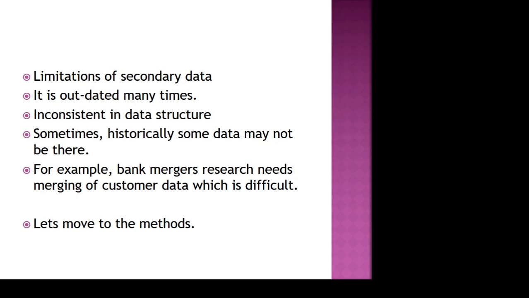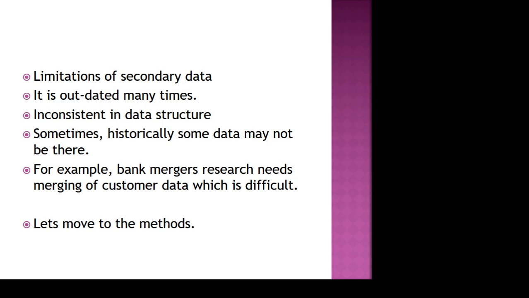Most importantly, you would notice in the recent bank mergers in our country, the merging of customer data becomes very difficult because each bank has its own software applications, each bank has its own way of data protection, and therefore their data structures are very unique, sometimes very confusing, and therefore merging the data becomes more difficult, and might generate more disastrous results. So these are some of the limitations of secondary source.